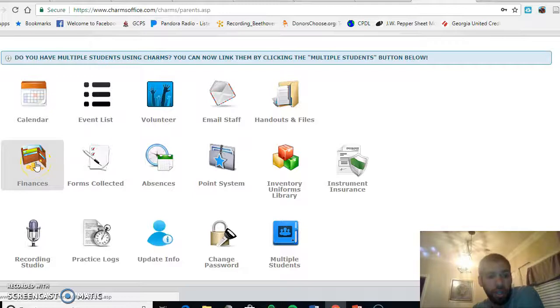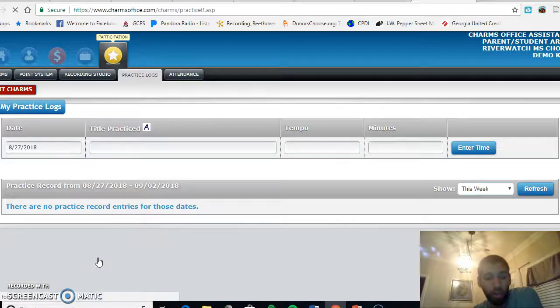The 3 things that you're going to need to know very well before I get to this one, because this is kind of complicated. Practice logs are found down here. They're very easy. This is how your students do their homework. Hopefully they come home, they have been practicing some of the songs that we've been singing in class. They probably would do that anyway, which is why this homework is so easy. But they have to log 15 minutes of practice per week.